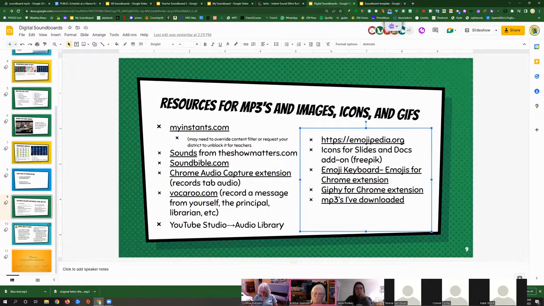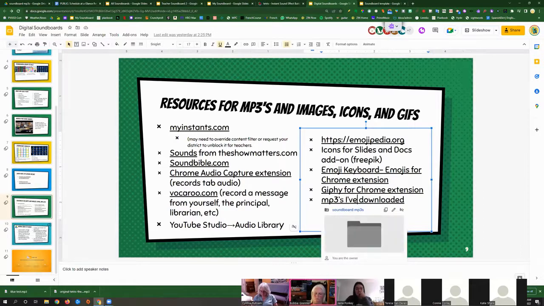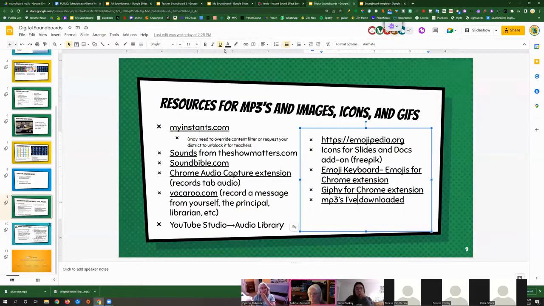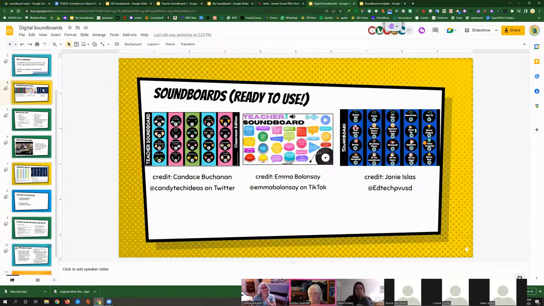Okay. So the ones I put on the side here, I linked all of my sounds from my folder in case you want to use them. But then there's also some tools here for actually creating your slides if you want to do that. How to add icons, how to make it interesting. For example, I added a cute little icon for everything just to make it easier for me to find the sounds when I made them. So let's look at that. I'm going to go back to the templates.